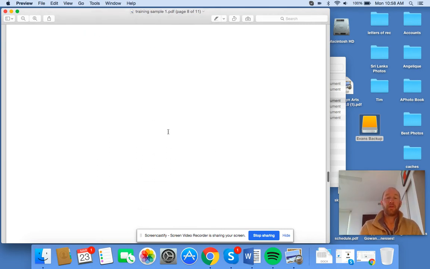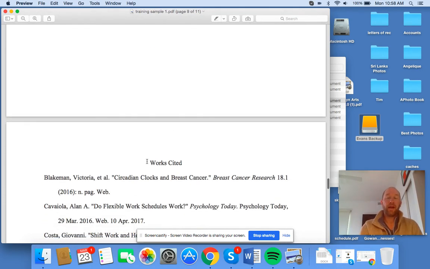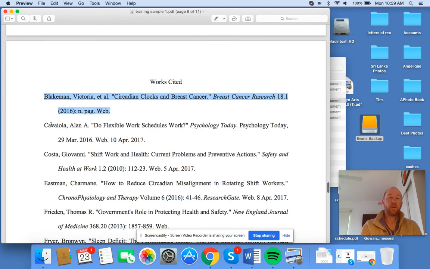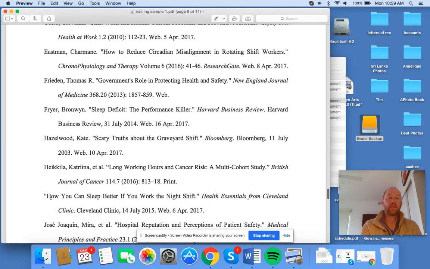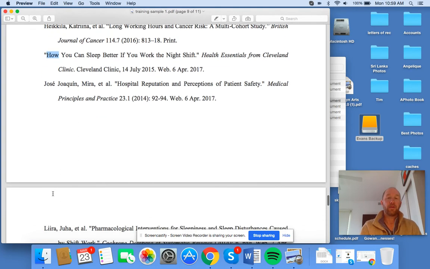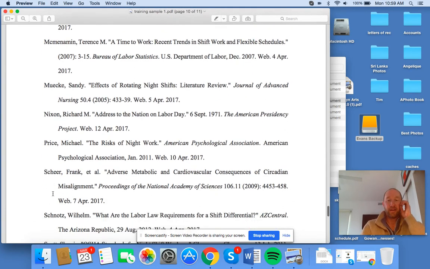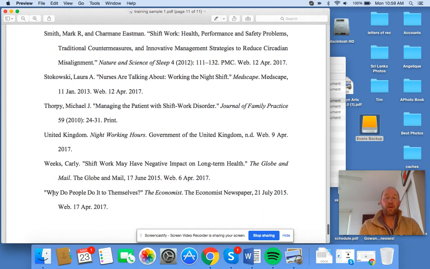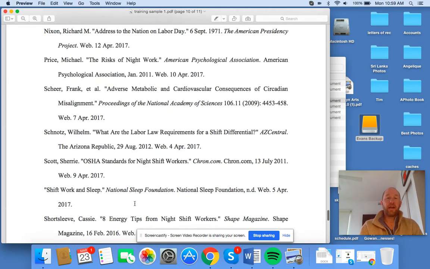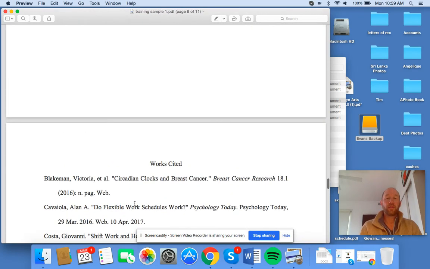And if we scroll down on a brand new page at the top, centered, works cited with our hanging paragraphs, okay? Also, in alphabetical order by the first word of the citation, whether that's the author's name, or in this case, it's the name of an article, an online article, okay? But no matter what that first letter is, we've got to keep that in alphabetical order. Now, this person has a ton of citations. I think for us, we can do 12 to 15 is a good number. So again, if you have questions about formatting, this one is an APA. We don't need to do the footnotes.